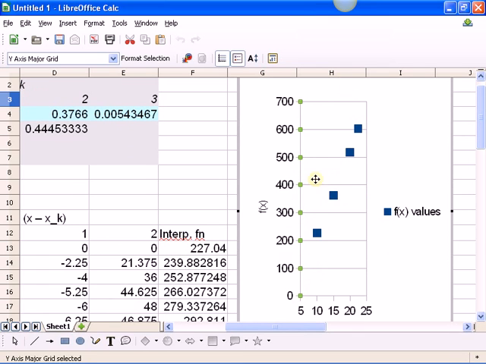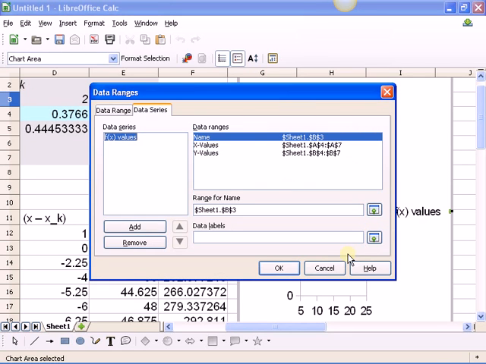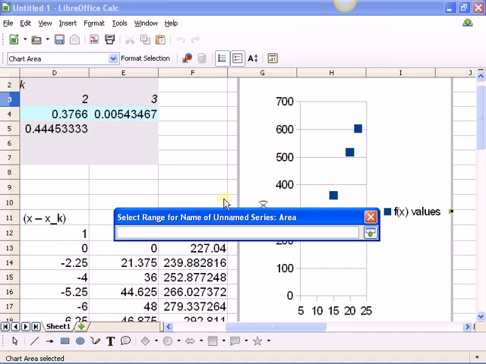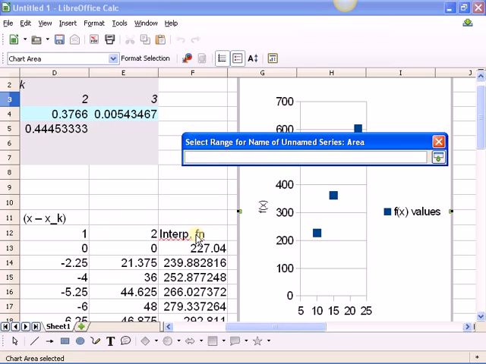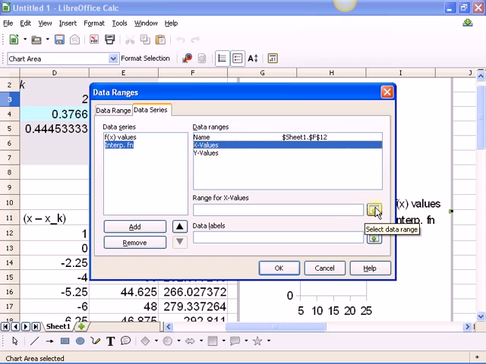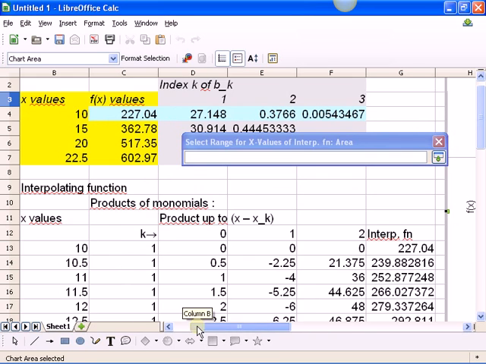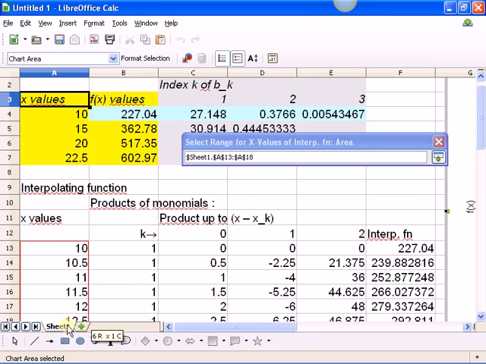All right, so now I'm going to add data to the table. So if I left click in the chart and right click, it says data ranges. And I want data series. I'm going to add another data series. The name for this data series is interpolating function. The x values go here. The x values are in column A here, so I'm going to take the x values here.